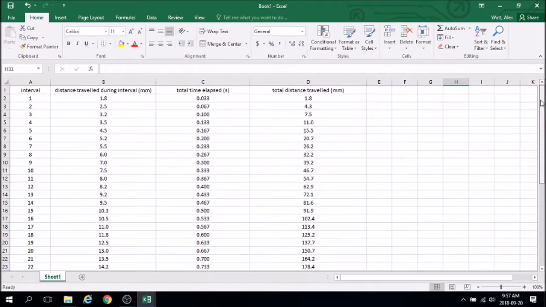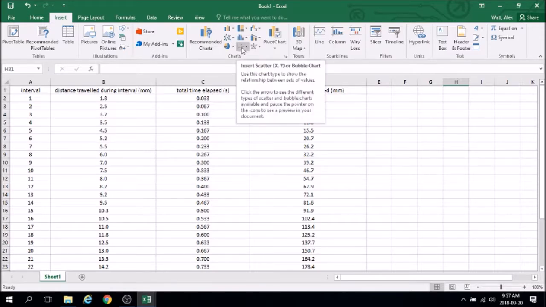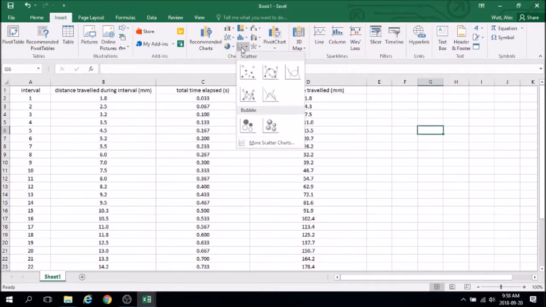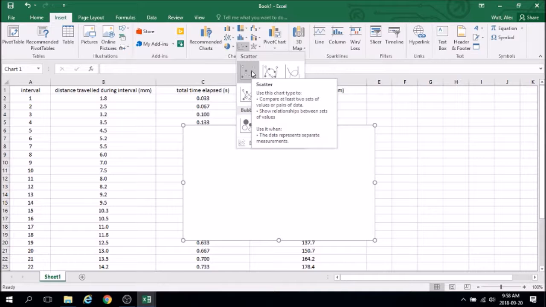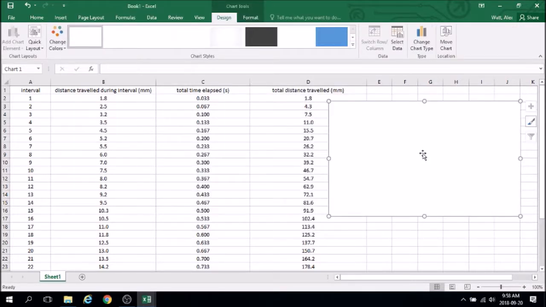All right, now we can actually start doing some graphing. So we're always going to go to this insert button here, and every single graph you'll ever do in physics is called an XY scatter plot. It's these little dots right here. If you have an older version of Excel, you'll just see for graphs or charts it's called XY scatter plot. And I'm just going to click on an empty cell and click on that. We'll see we want to scatter. You're always going to do this type of graph in physics.